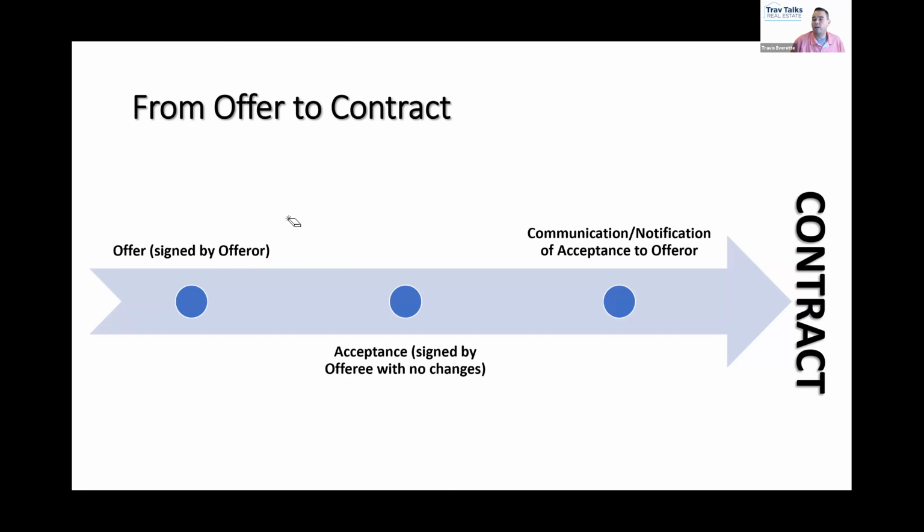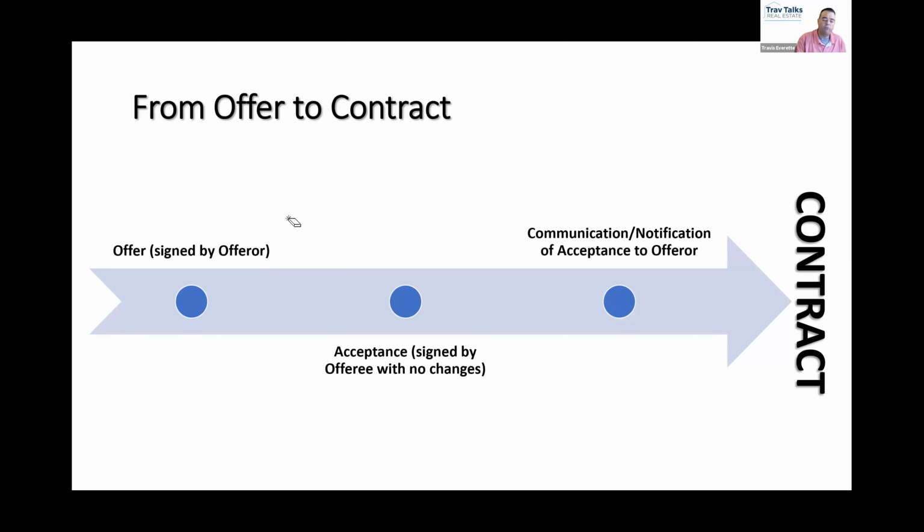If we talk about leases, who starts the lease process? It's the lessor, the landlord, right? They offer the property for lease. And then the lessee is the one who finishes the process. They come along and they accept the lease. Well, when we're trying to create a contract, we need to have the offer process, and that gives us an offeror and an offeree.